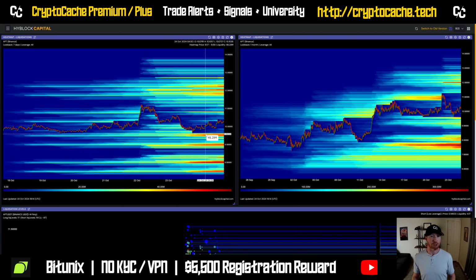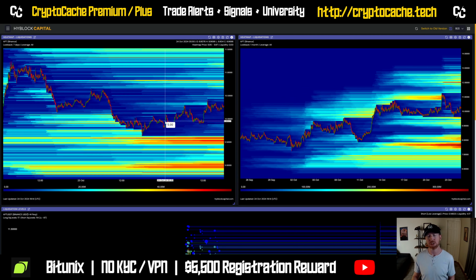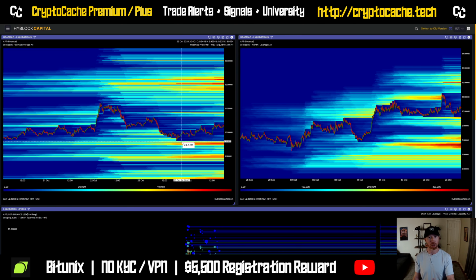And in that regard too, as far as liquidation, why we look at that is it helps us understand gravitational forces towards certain areas of interest. And also, where the heck are the support and resistances at? So if we can see here, 9.5, 9.6, pretty decent amount of liquidation down there. That implies that a lot of people are long with some high leverage longs and some lower leverage longs down as low as $9 when the price crossed that 960 point or bounced effectively. So we saw a lot of longs at that point.